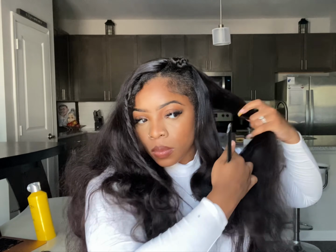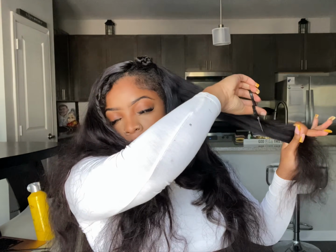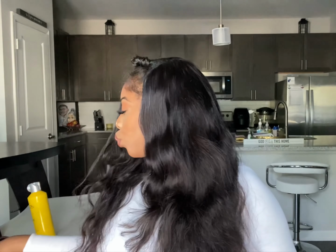So cutting layers into the hair, I knew that I wanted it to be a little shorter simply because it's hot, and I just felt like that looked way better on me. So I decided to go ahead and layer the front part of the wig on both sides and kind of take a few inches off of it.